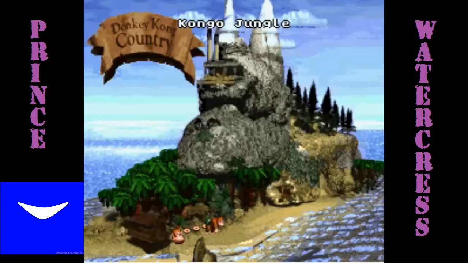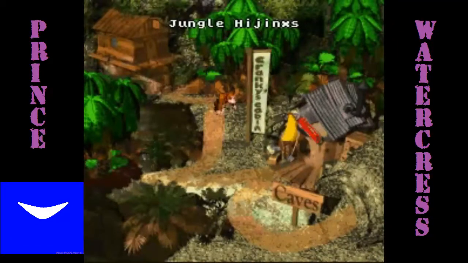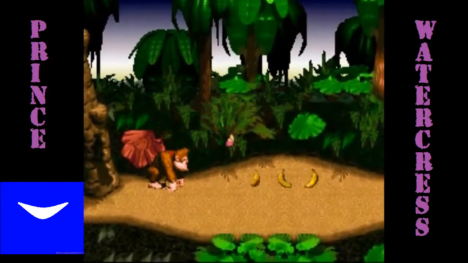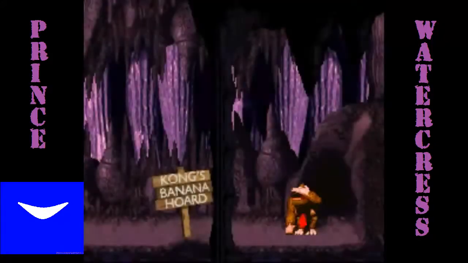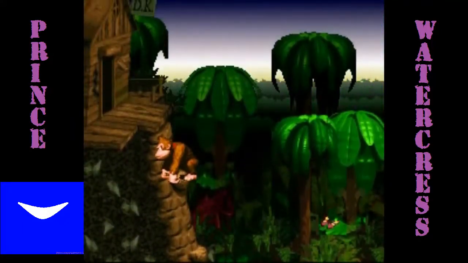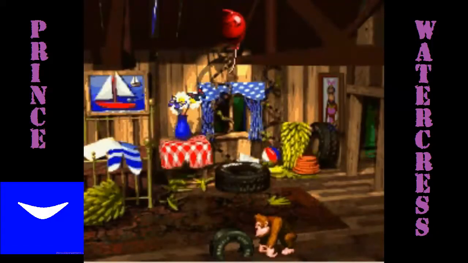And we're already on the overworld map screen, and here's Congo Jungle. We're going to start off the first stage, Jungle Hijinks, where I will take some time to mention some gameplay mechanics that didn't really show up in the sequels. If you go all the way to this opening in the tree at the very beginning, you'll be in Kong's Banana Hoard. Of course, it's empty. Story is, the Kremlings have taken all of Donkey Kong's bananas, and now he has to go out and get them back. Also, you can climb up into the treehouse here, and get this extra life.